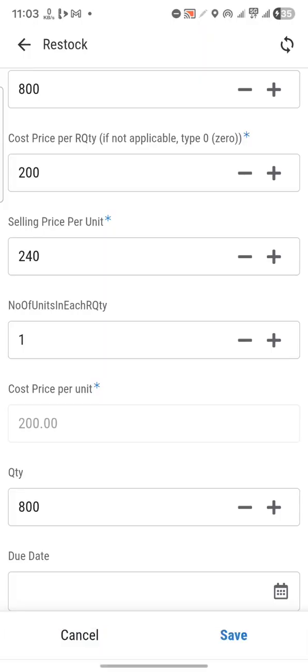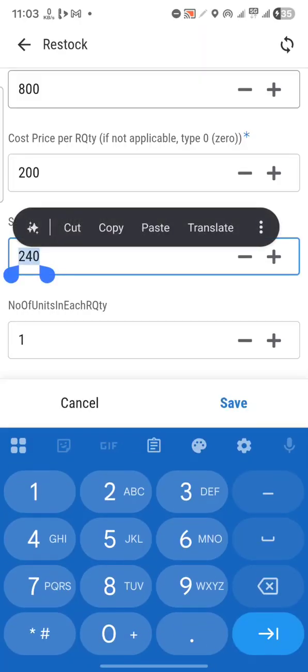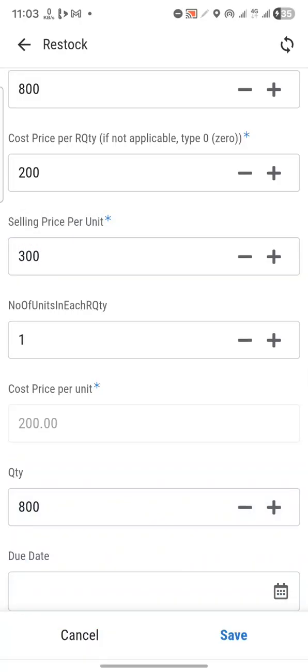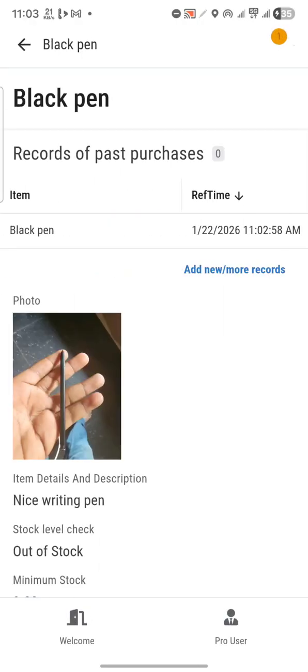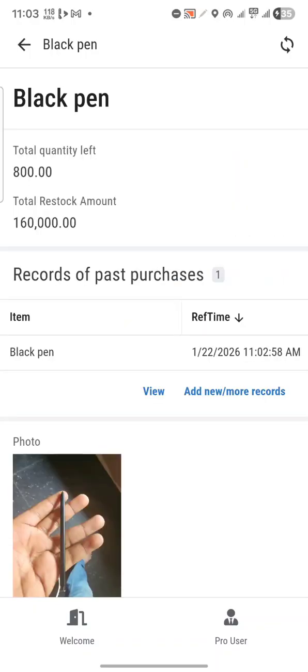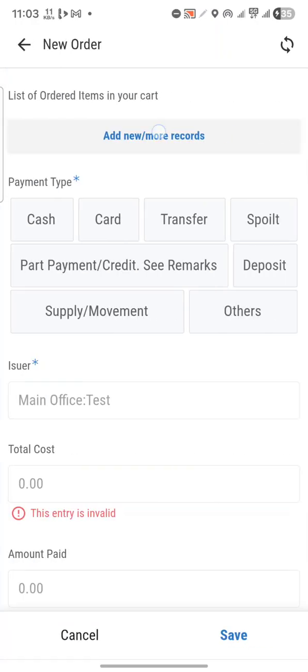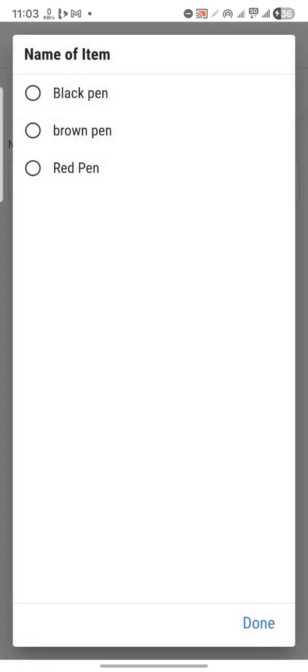Okay, so 240. If they are, let me say, no, I'm selling it for 300, for example, and I save. Now that I save, I have a record here. I can now have an item to sell on black pen. Anytime I want to sell black pen, I just get it. I guess you understand what I'm talking about.